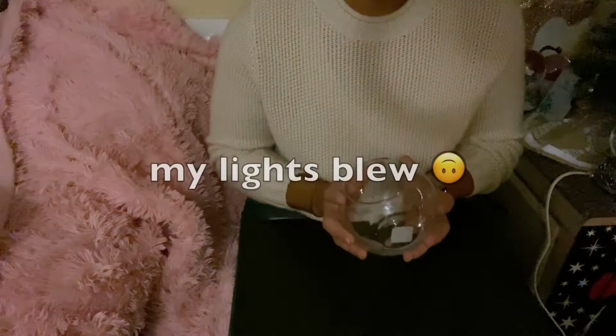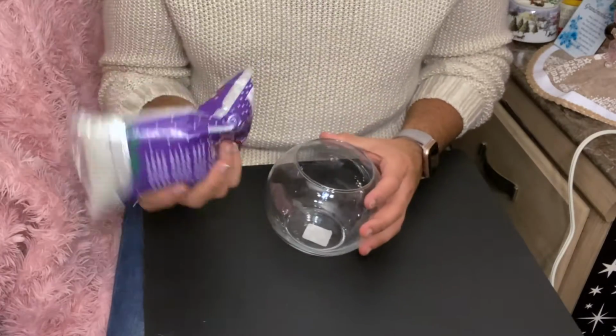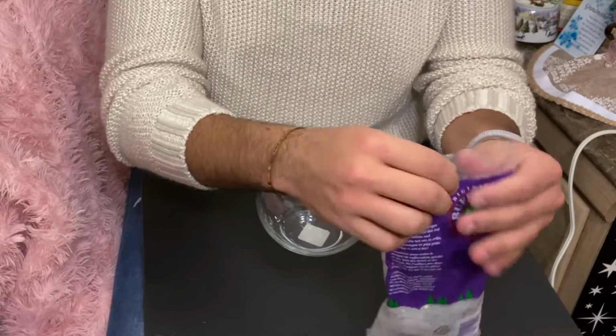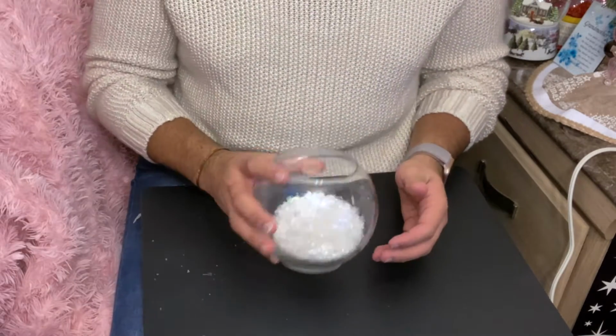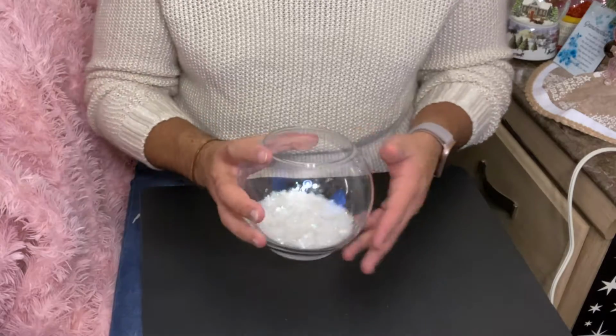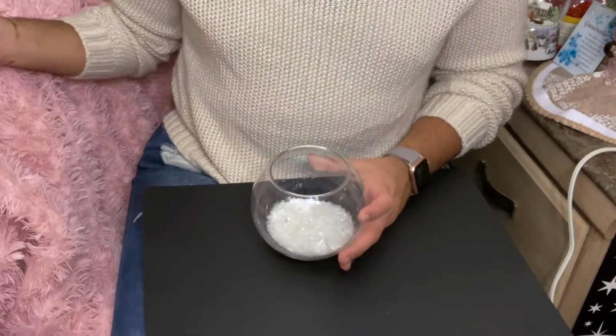So what we're just gonna do is take the fish bowl. We're also going to take the snow. We're gonna open the snow and just pour some in. You don't want too much. You just want enough to cover the ground. This is gonna get everywhere again this year. I'm actually gonna put more than this because it's not really that much.